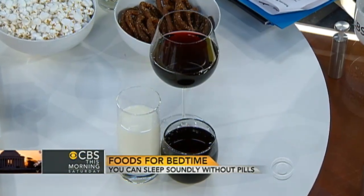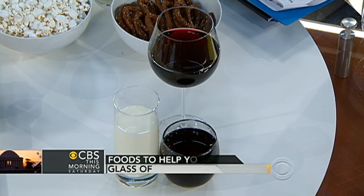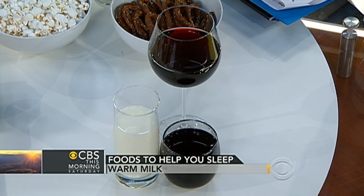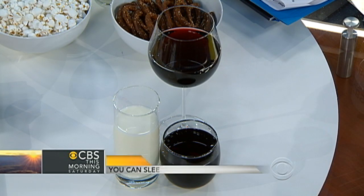Oh, the 200 calories, that's been my problem. Okay, thank you. You also brought drinks, and one of them here is the one that I found the biggest surprise, the cherry juice. The cherry juice. Cherry juice actually has melatonin in it. Studies have shown that 2 glasses a day can actually help you sleep and keep you asleep. And then the wine that we have there, that's the double-edged sword. 1 glass, good. 2 glasses or more, bad, because you go to sleep, but then your sleep is disrupted.